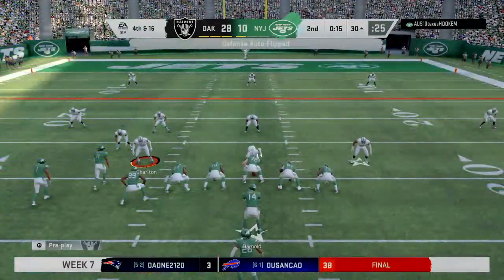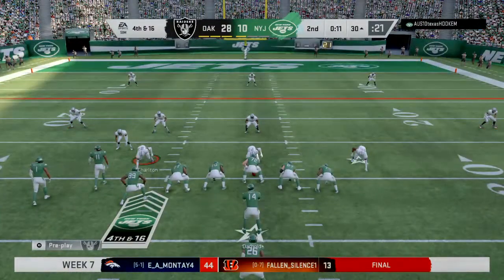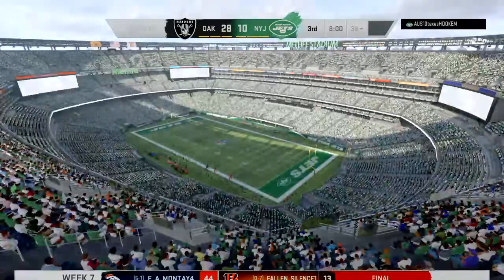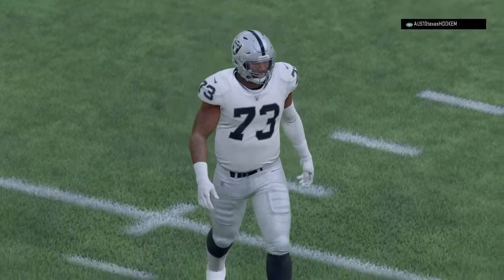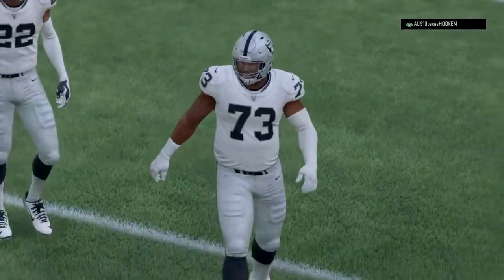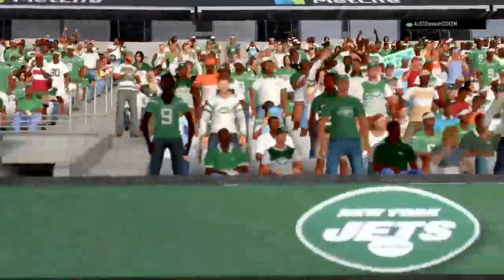And how about this? 4th and long, and they're going to go for it. Now whistles come in before the snap. Looked like one of the Jets may have moved. So we reach halftime in what's been a fairly one-sided game so far. As we'll send you down the coast now to Orlando, that's where we find Jonathan Coachman, ready with our EA Sports Halftime Report.